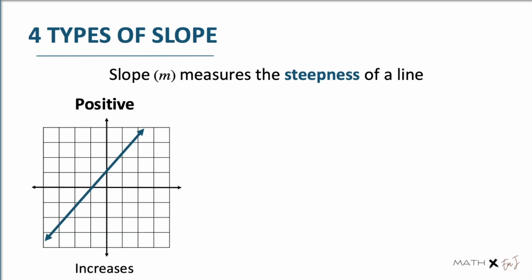So let's talk about the 4 different types of slope. Our first slope, and this is the one that you're going to see probably the most often when you're learning slope, is something called a positive slope. So how do we know it's positive? Well, if we start at the left side of our graph and we move right, so if you follow my cursor, the line goes up or it increases. So in these cases, you'll have a positive slope. And we could write it this way. The slope, or M, is greater than 0.